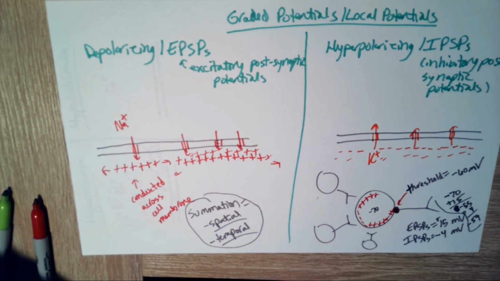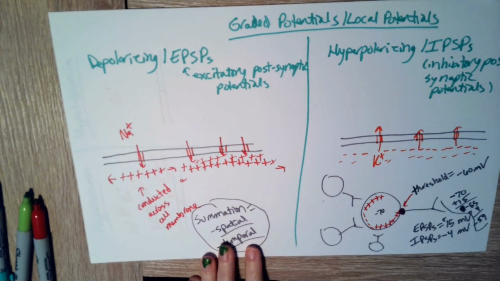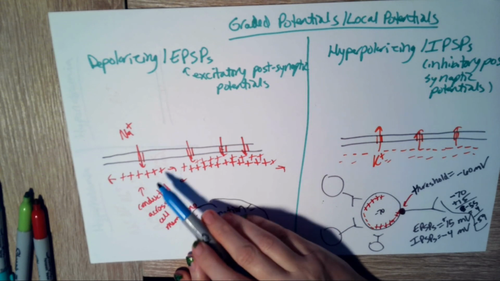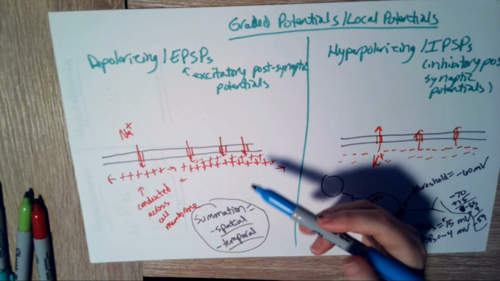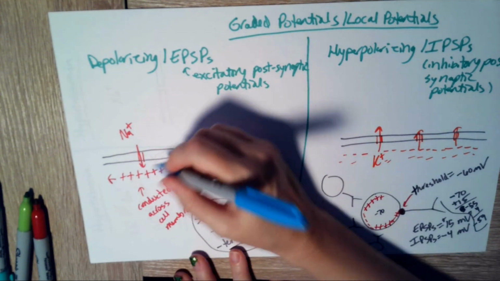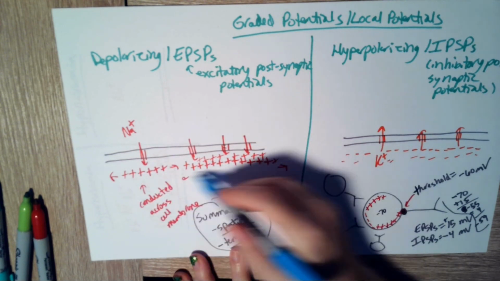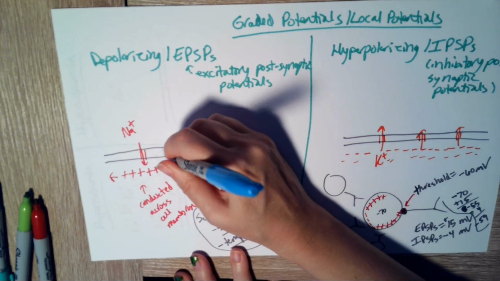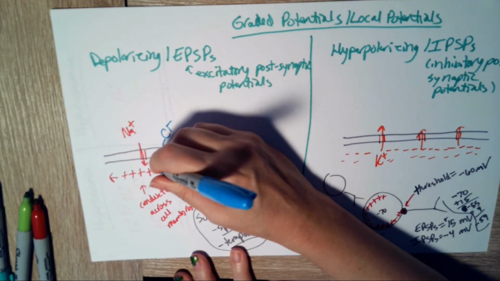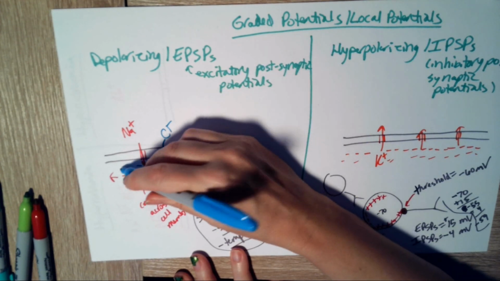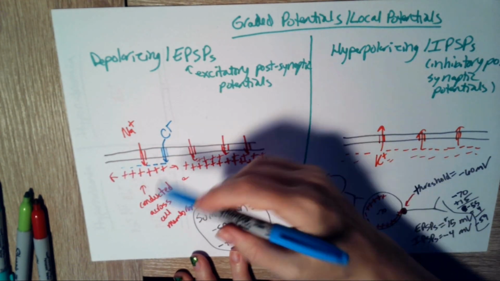Now, another way that we can have an IPSP is not by a hyperpolarizing graded potential, but by something called a repolarizing graded potential, which, if we remember our chlorine channels, we can do if we are already having a depolarizing graded potential. So we know that if we're just at resting, chlorine's not going to move across the cell membrane if we open a channel. But if we have this positive situation here, and we open a chlorine channel, chlorine will move in just enough till it negates each positive. And it depends on how many you open there.